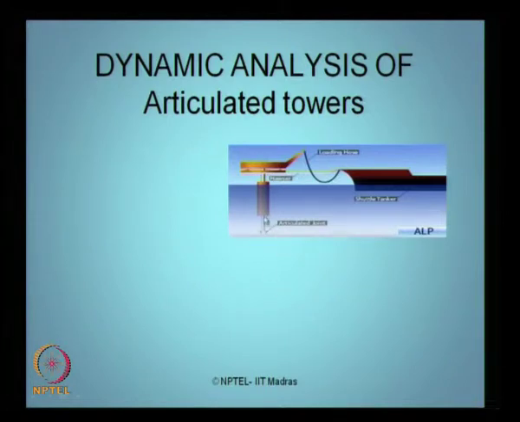Why is it called articulated? There is a hinged joint here. Articulation is the technical name given for a hinged joint. What is the purpose of this tower? This tower will have a deck. You can see there is a deck here. The purpose of this tower is to anchor the floating or any shuttle tanker. It is working as an anchor leg for anchoring purposes, the articulated leg platform, that is ALP.